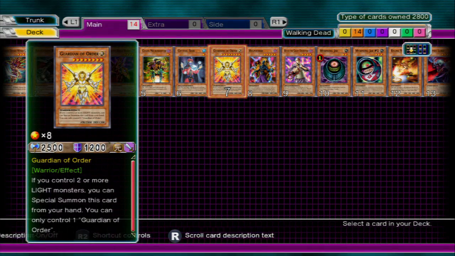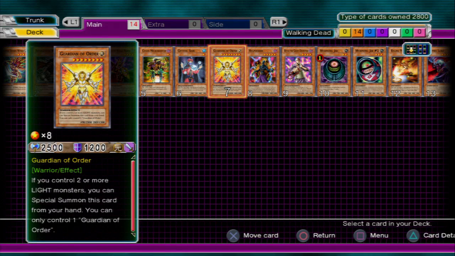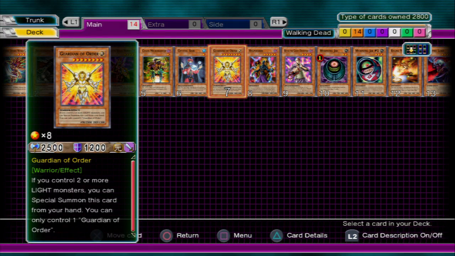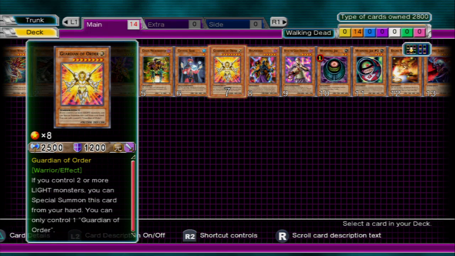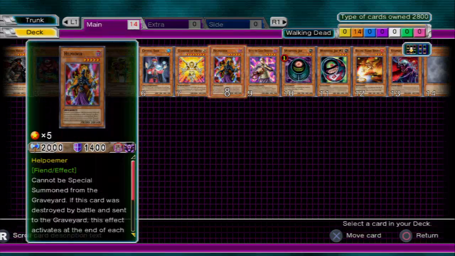Next, we got Guardian Angel Joan. This one I put in my Lightsworn deck. You can special summon her if you have 2 other light types on the field. So with Lightsworn coming out so fast, having an additional 2,500 monster doesn't hurt any.